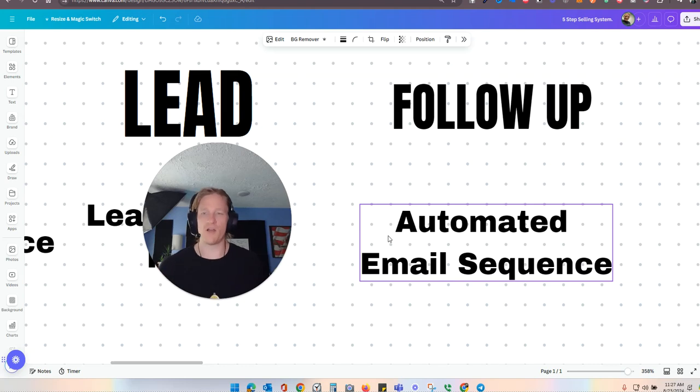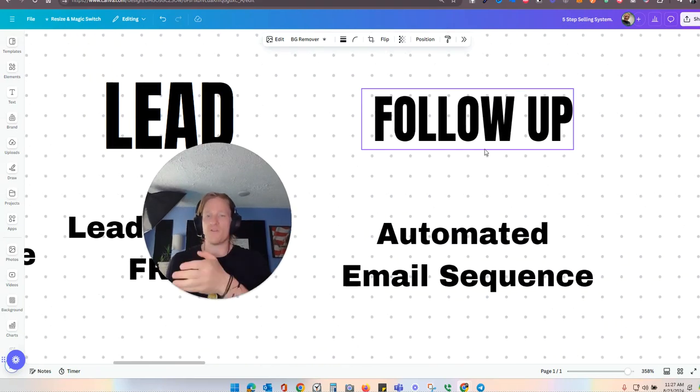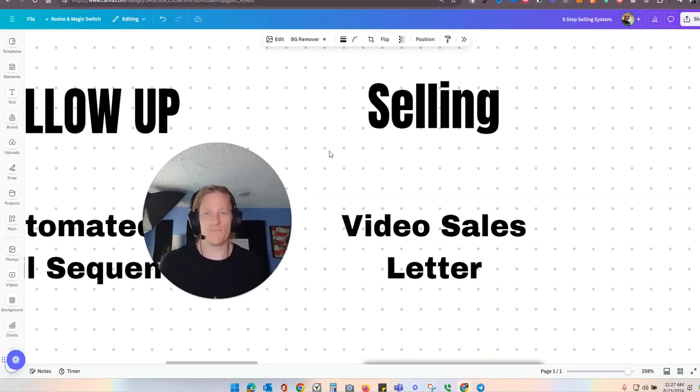We'll follow up with them automatically. Once they put in their contact information, they'll get an email automatically on day one and day two and day three. And so you can sit back and relax. I don't know if you've ever had like 10 people DM you on one day or more, or 20 or 30, right? You have a video that goes viral and you get like 100 followers in a day. And then you have that multiple days in a row. It's really hard to follow up with people because you have more people coming in and there's distractions, all that stuff, right? And so it's really important to have the automation automatically send them, and you can curate that message so it goes to them in the exact order that you want.